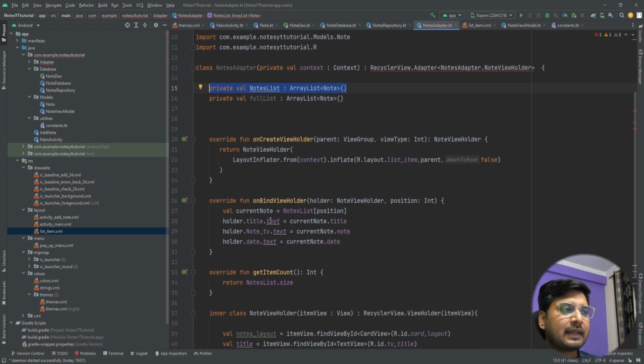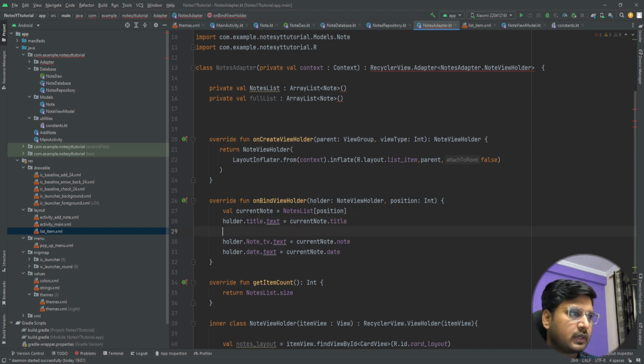So we have set the text of the title and the text of the description of the node, and the date, to the current node's title, description, and date, right? And we are going to set one more attribute.